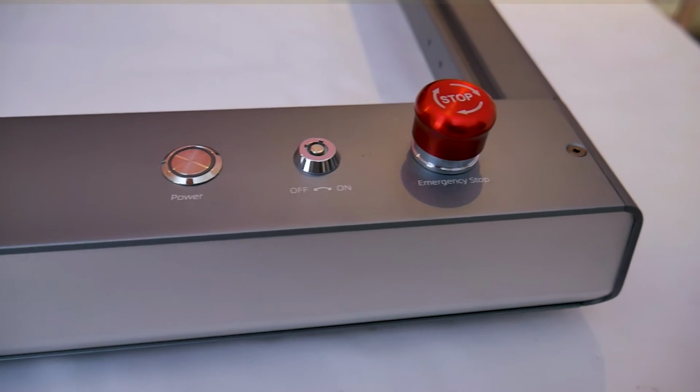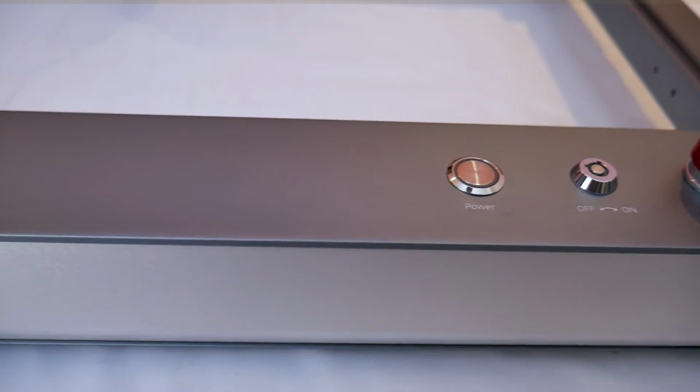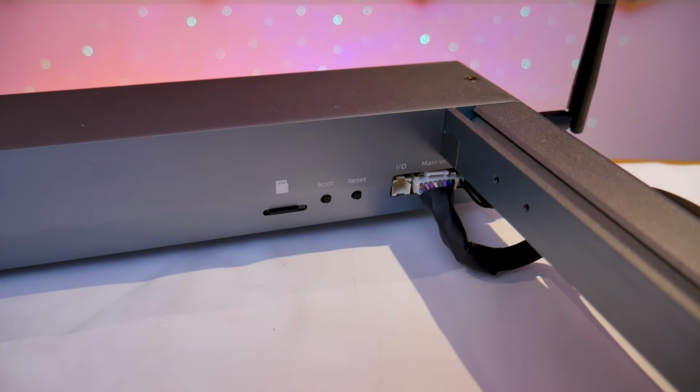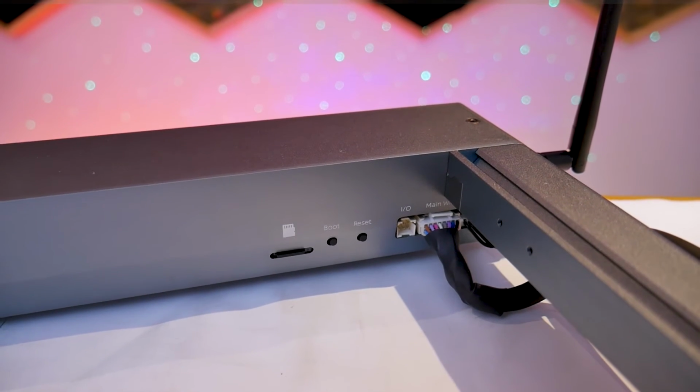Therefore, if you're using this thing in your garage or workshop where there's a lot of wood dust or other particles floating around, they're not going to settle on the electronics board. Plus, the machine looks really nice as it's made from custom extrusions and anodized in a beautiful silver color.